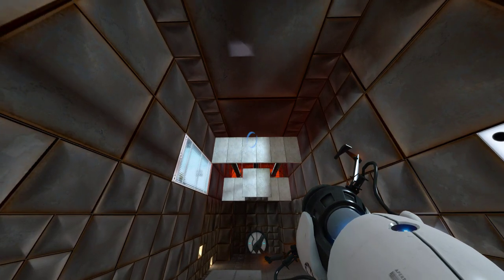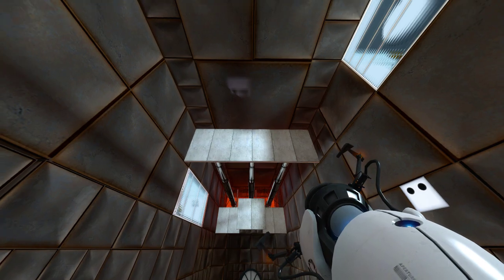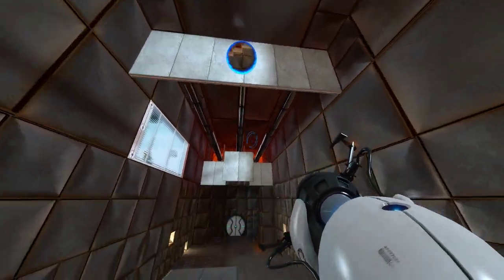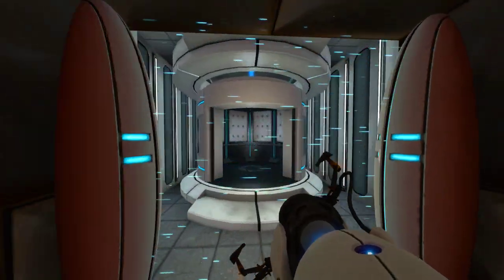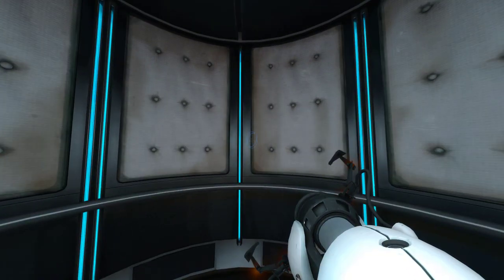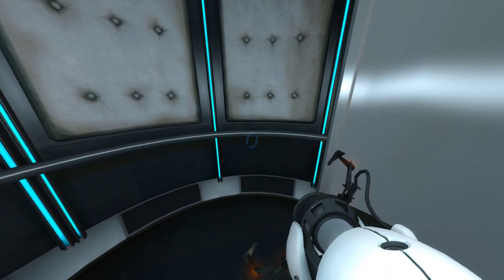Momentum. A function of mass and velocity. Bro! Is conserved between portals. In layman's terms, speedy thing goes in, speedy thing comes out. Look! Look at the wire on the portal gun. Look at that one wire.